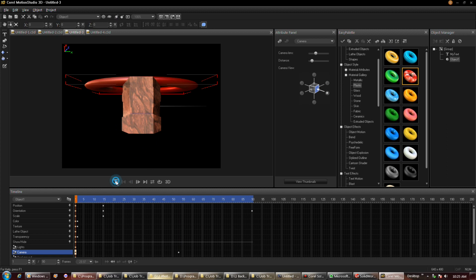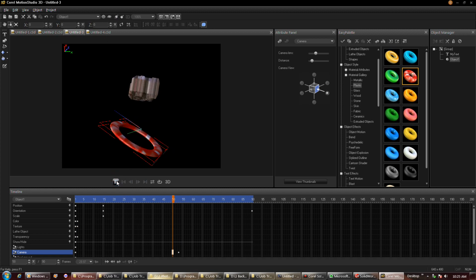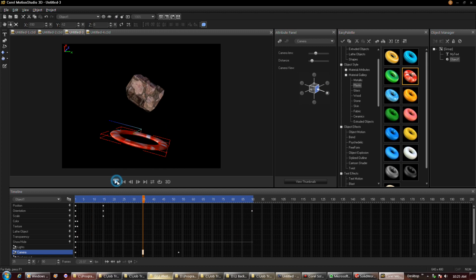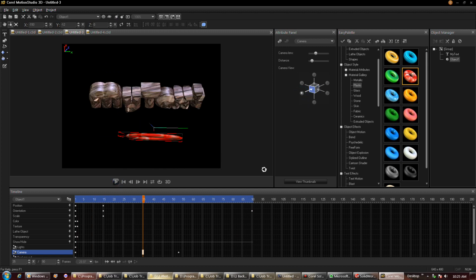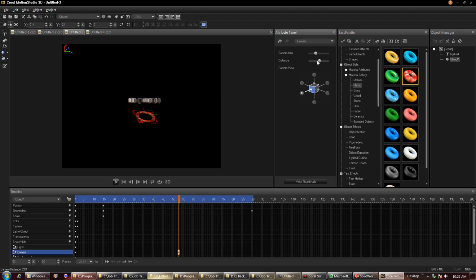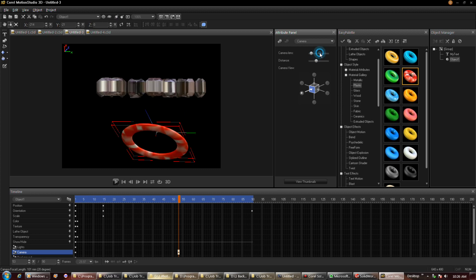So let's see what happens there. Okay, well, it doesn't matter. So I guess let's just reset to our original view. But at any rate, at our key point, you can change the distance, so you can start pulling it out or changing the camera lens.